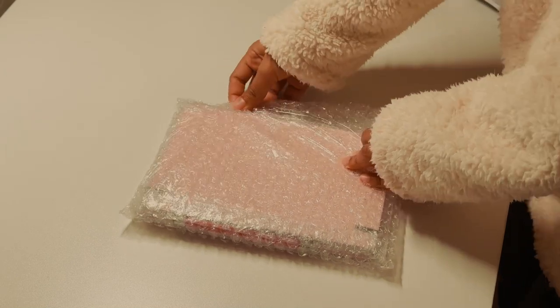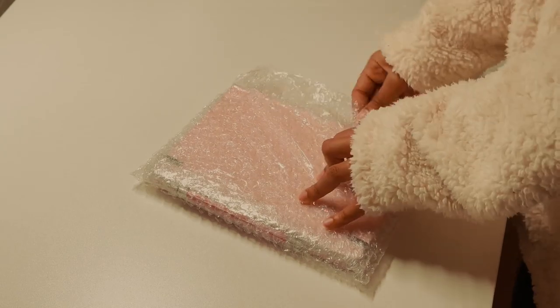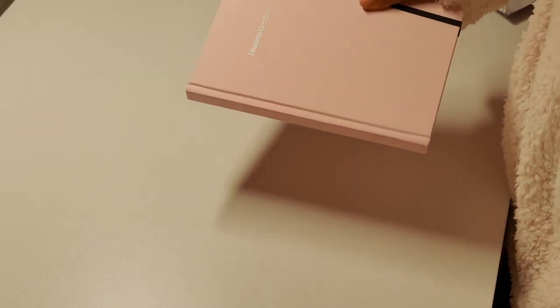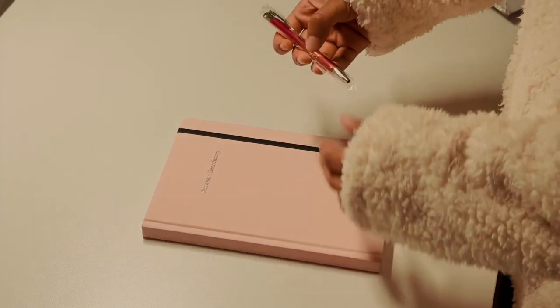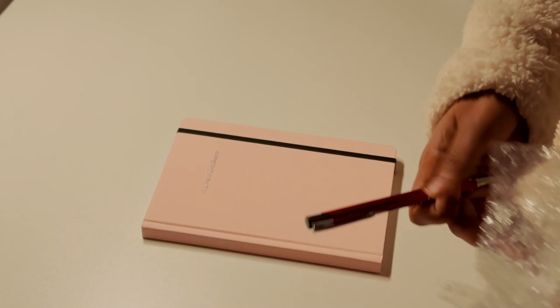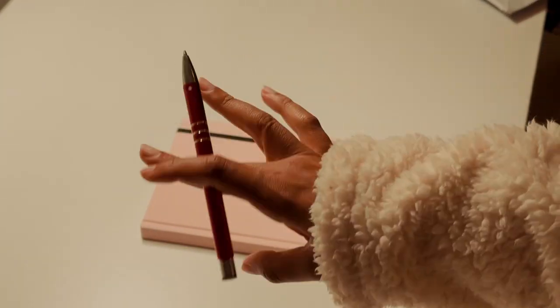So yeah, at the same time, I got a new sketchbook that was sent to me by Etcher. I don't know how you pronounce it, but I'll link it down below. They sent it to me for free just to try it out, and I wanted to do it at night and see if I could relive my childhood self that used to sketch around a lot at night. So let's get started.